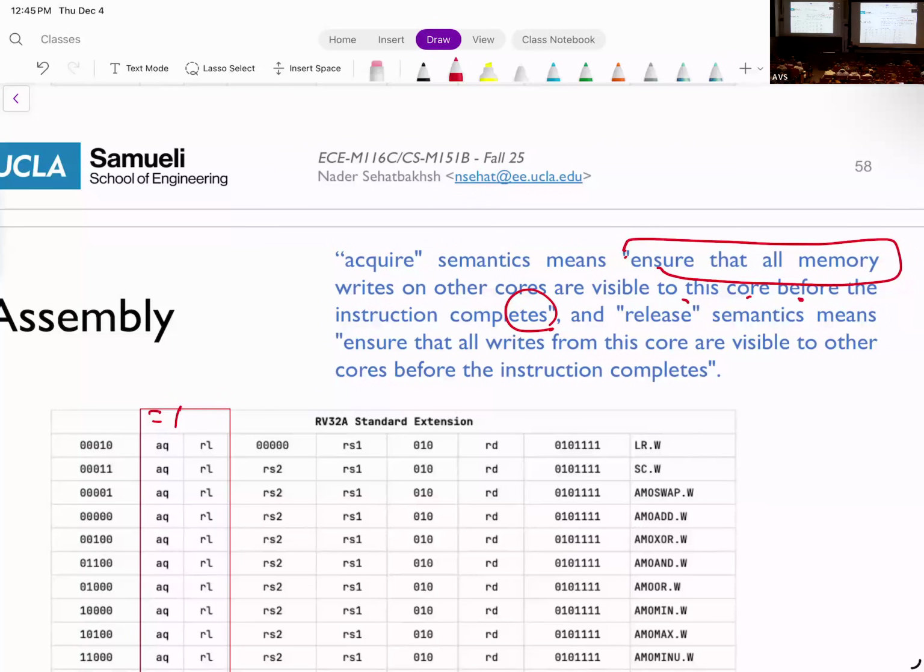And when we are releasing the lock, we need to make sure that all of our writes are visible to others. So these two flag bits are actually giving you that. If it's 0, it means that I don't care, I just want to grab my lock and that's it. But if either of them is 1, then you also need to enforce that in hardware. So RISC-V naturally supports the release consistency model inside its instructions as well. Okay?